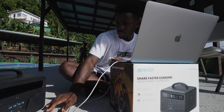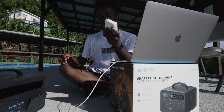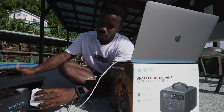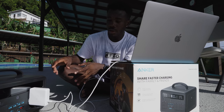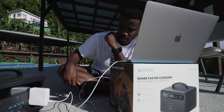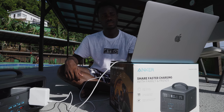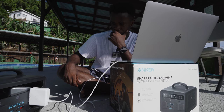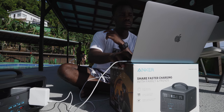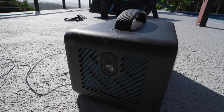Now, this says AC. What I like about it is that it has two AC power outlets, so you can connect two of these plugs, for persons who don't know electrical terms, right into the box. Just above the power bank there is a button, and you press it and it shows me immediately that I have 100%. It shows me the output. You guys just heard my laptop was at 67%. Now it's charging, so that's good. It shows how much wattage is going out, and I can start editing at any single moment. That's pretty cool. Of course, the power bank comes with cool little auxiliary items.